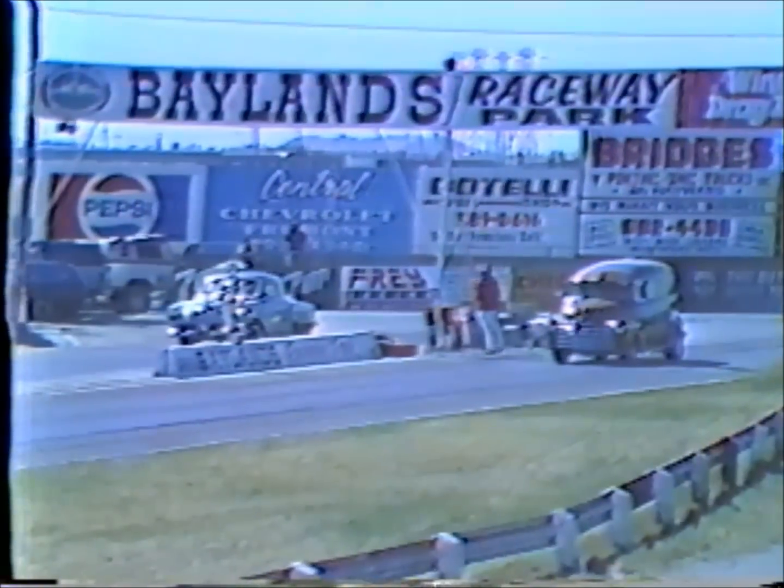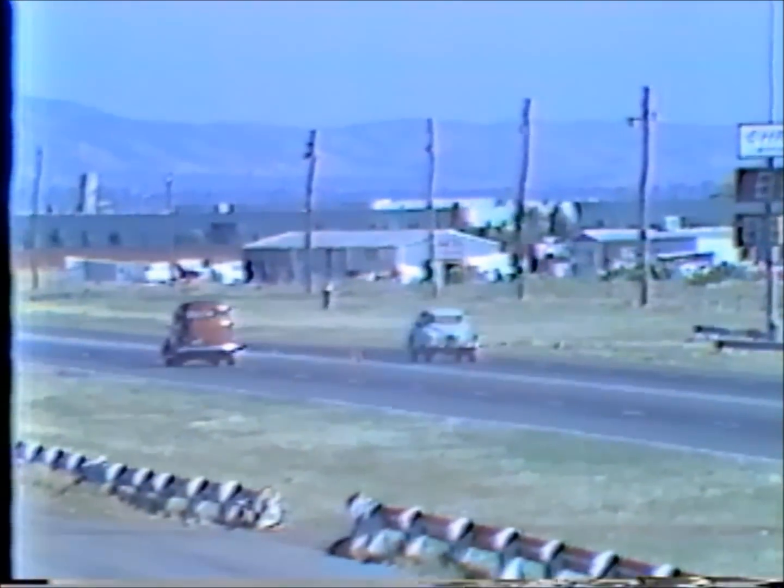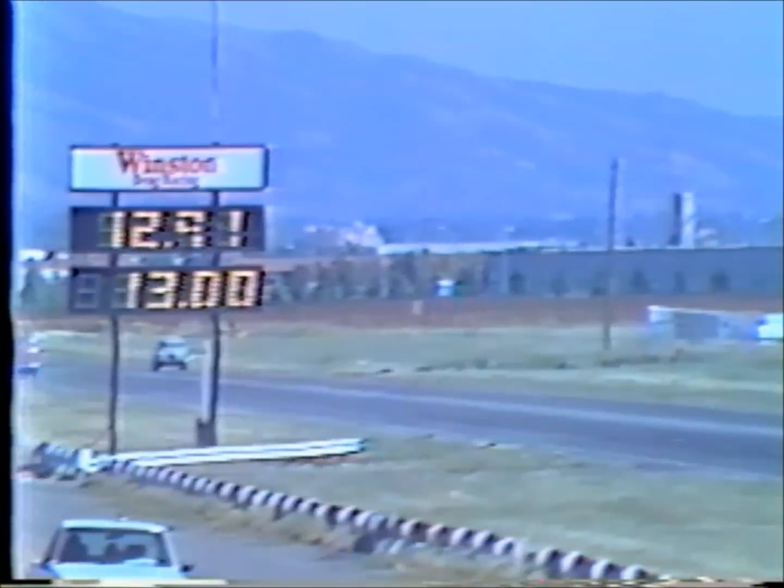The Cadillac-powered 32 unfortunately doesn't advance. Top Fuel Eliminator winners for the first round, we need you to come back up into the staging area immediately. Check this one out — a '52 Studebaker, Bob Mollick from Fremont, California. Also a '48 Chevrolet half-ton panel truck with a 385 cubic inch Chevrolet motor. The Studebaker goes 12.97 on a 12.95 dial-in at 106.76. You also have a 12-second '48 Chevrolet panel truck running 12.91 — Studebaker advances.